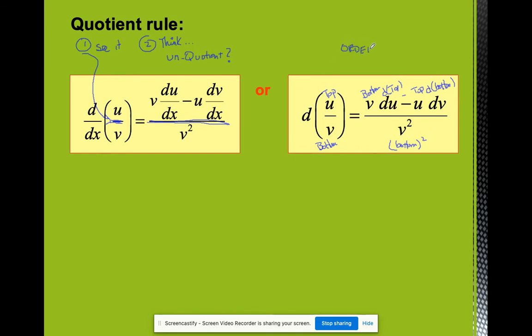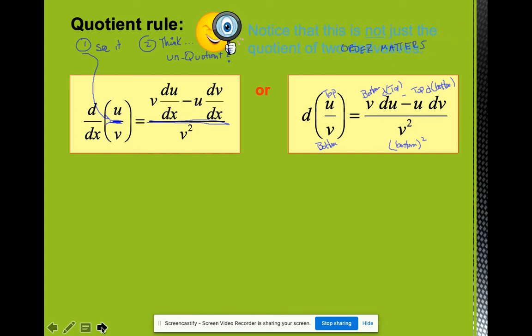Now, just like the product rule, if you do not see the quotient, or you see the quotient and you take the derivative of the numerator and the derivative of the denominator and say, that is my quotient rule, that is the derivative rule, no follow-through points. I don't care how fancy your math is after that, no follow-through points. But if you set up the quotient rule properly, and then you make some silly error with distribution or order, you will get follow-through points. So it's very important to show your work.